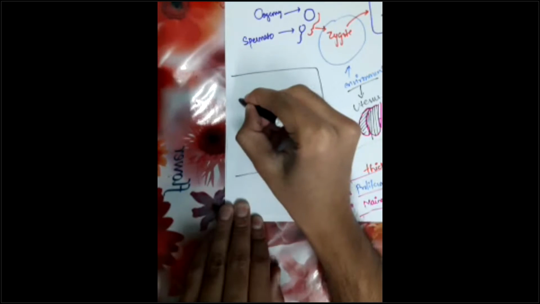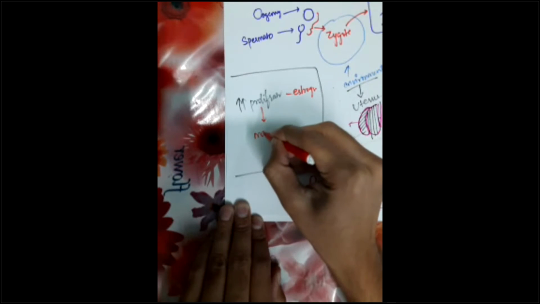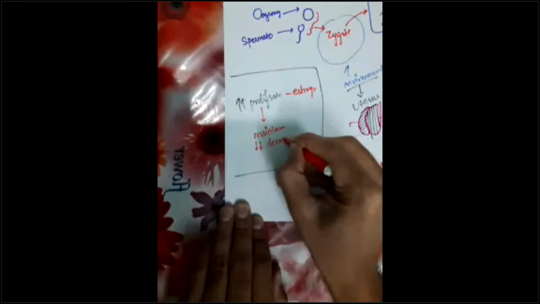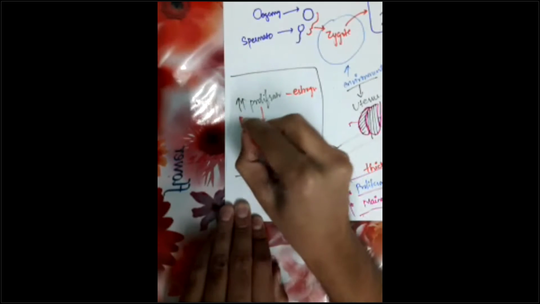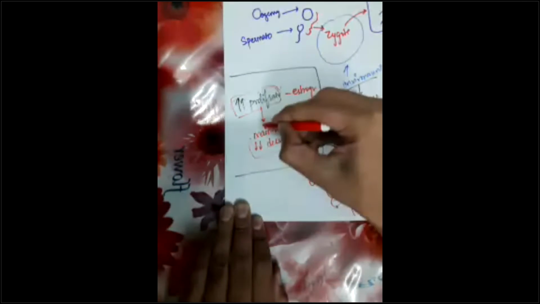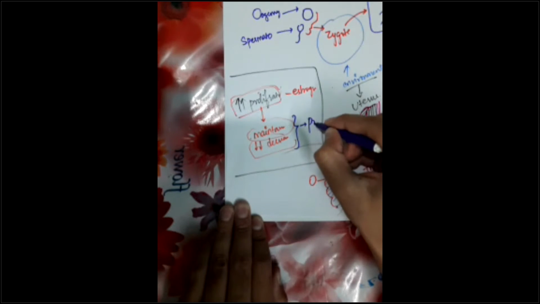So my proliferation should take place. This is the proliferation, done by my estrogen. Then this proliferated endometrium has to be maintained, guys. Along with that, the proliferation should decrease. That means till a certain time the proliferation has taken place. After that, the proliferation should decrease and the proliferated endometrium has to be maintained. These two functions are done by progesterone, guys. So what is progesterone doing? It is decreasing the proliferation and maintaining the proliferated endometrium, guys.